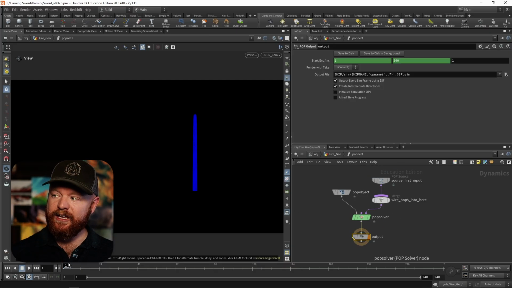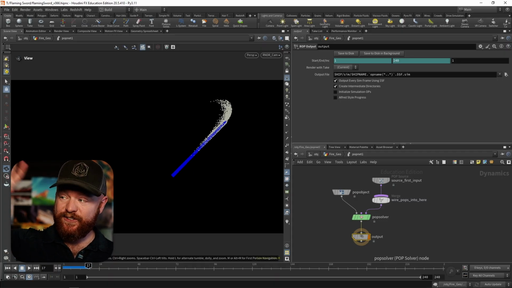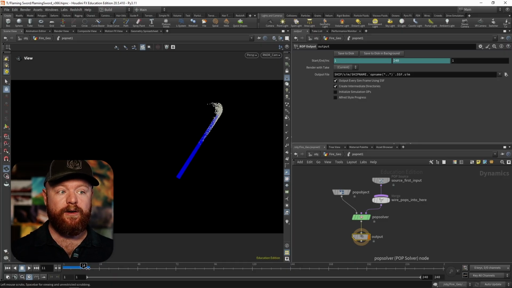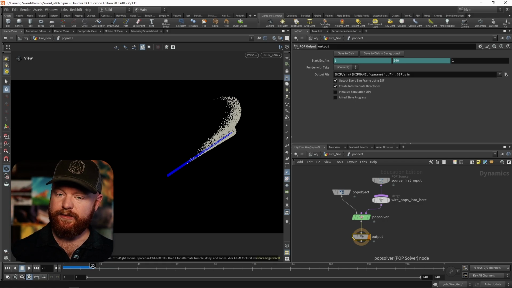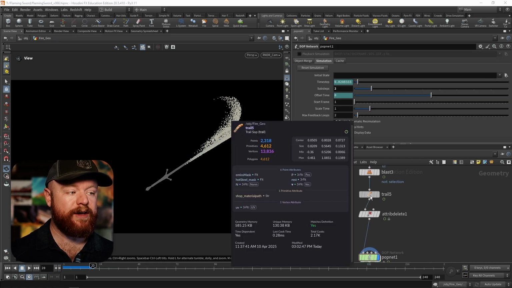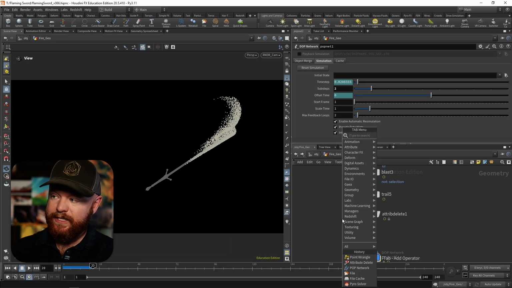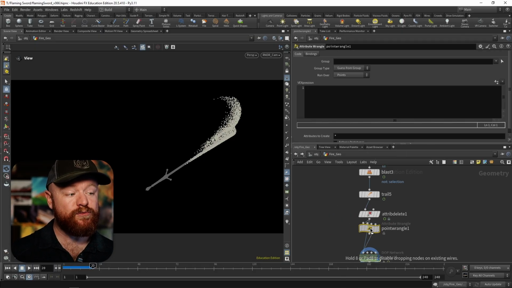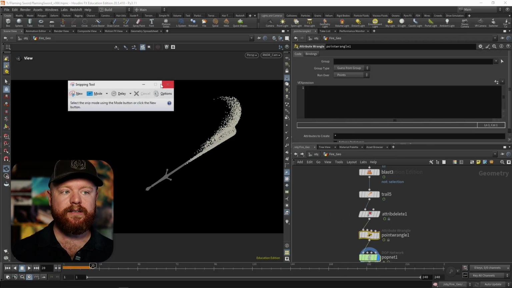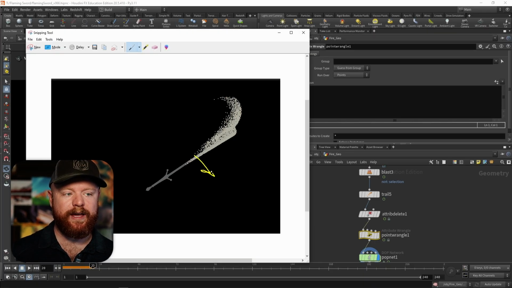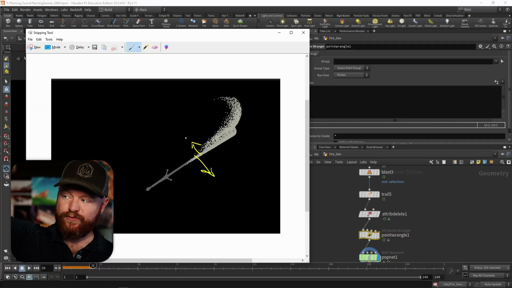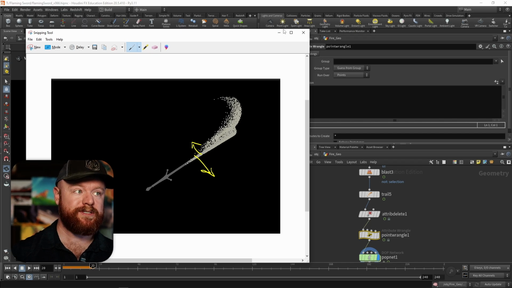And now I need to start thinking about the movement of the fire. Remember, these particles are going to describe which way the fire is being pushed throughout the simulation. For one, I want the fire to experience air resistance or something along those lines. So right now, the trail stop here takes velocity, takes the direction that the sword is moving in. And it would be interesting to see what would happen if we were to invert that velocity. So that as the sword is going down this way, I have velocity going the opposite way. Perhaps by doing that, I can get that stretched out flame effect that we see when it encounters wind resistance.